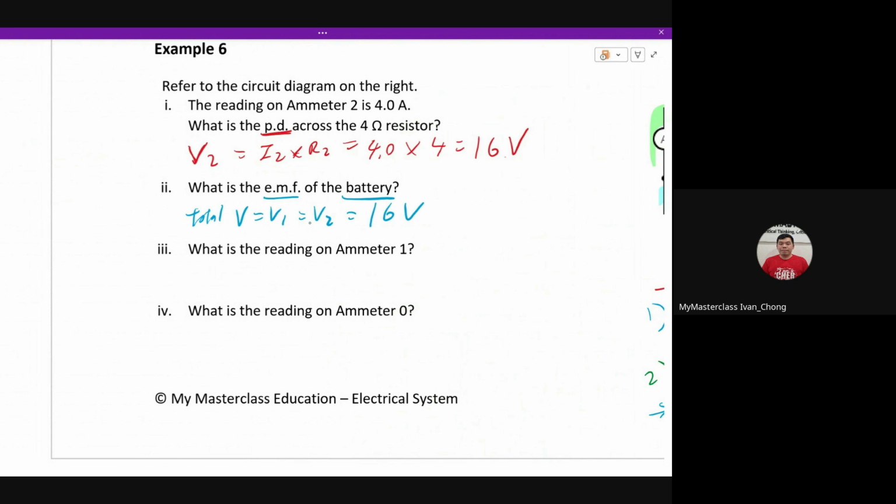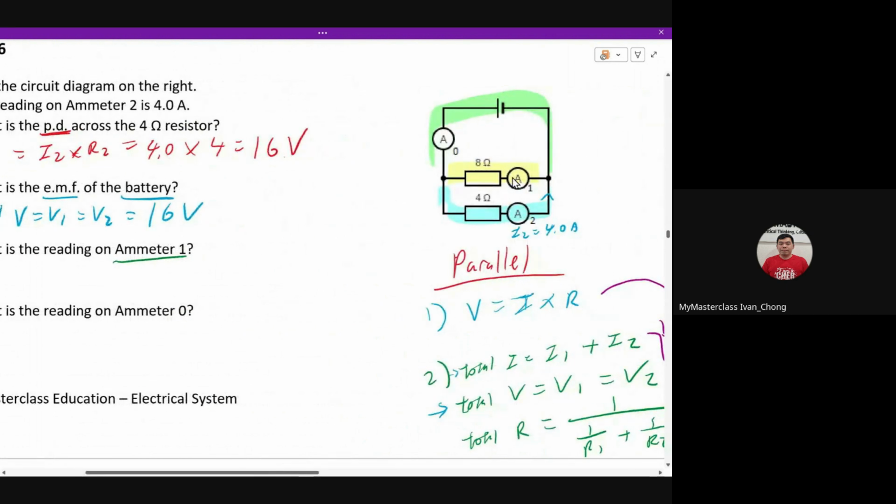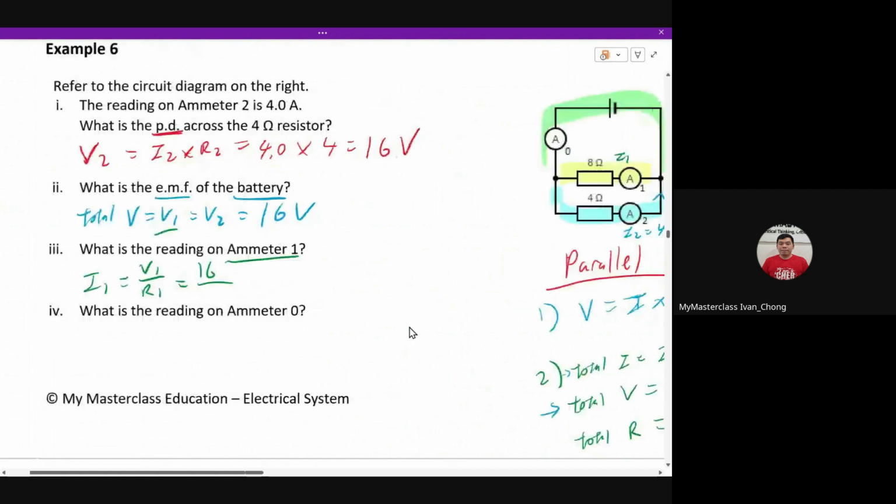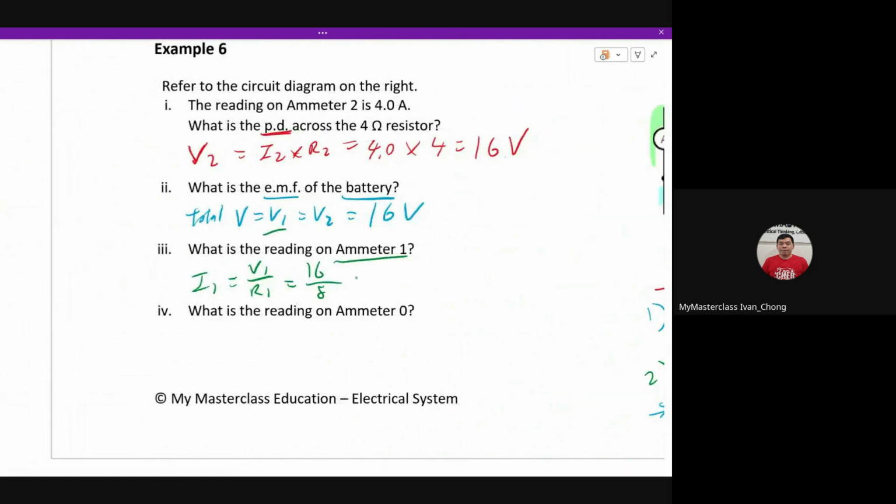Okay, then number 2, you want to find the ammeter reading on A1, ammeter 1, right? This is actually asking you about I1. So if I want to find I1, what's the first thing I need to do? I1 must be V1 over R1. So ask yourself, what's V1? V1 on top, do you see it? It's 16 volts. And what's R1? Take a look. It is 8 ohms. So we end up with 2.0, and this is current, so amperes. Yes. So 2.0 amperes itself.